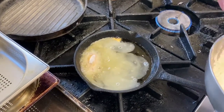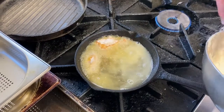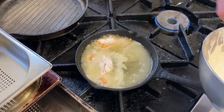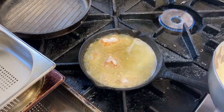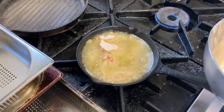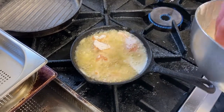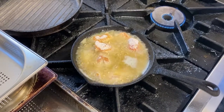It's totally fine to use tongs. There's nothing wrong with using tongs. Okay, I'm going to get all 10 in here. Oh, it smells amazing. But if your oil starts to lap over the edge of your pan, stop, please stop, or find a bigger pan.